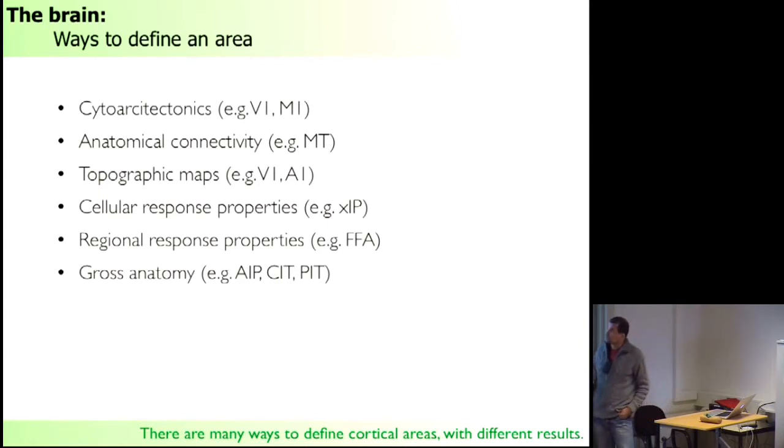Today, we will also talk a lot about topographic maps, and this is the example of primary visual cortex. But essentially, you find topographic maps everywhere in the brain, besides the hippocampus, but there are maps all over the place. In primary visual cortex, you have a topographic map of visual space, which essentially means that neighboring points in visual space trigger activity at neighboring points in primary visual cortex. And the whole visual extent is mapped to the primary visual cortex.